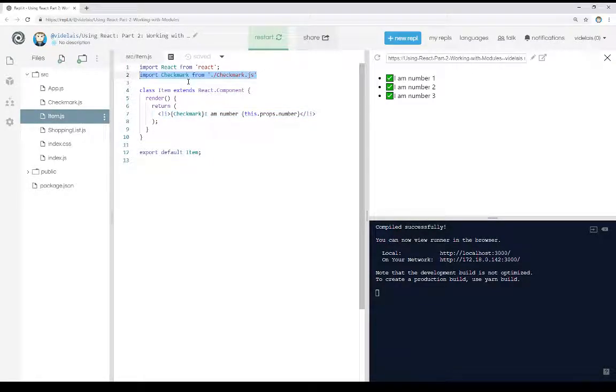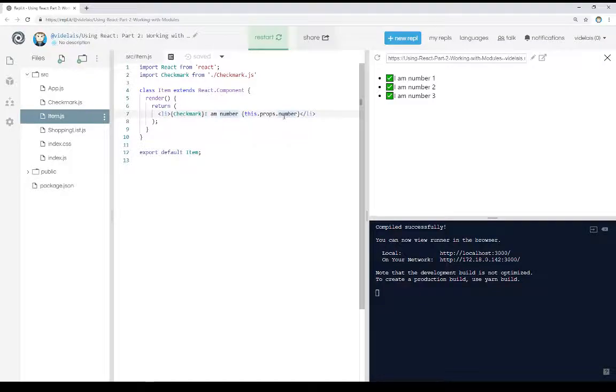We're importing CheckMark here. So we're not technically using an image anymore. We're using some emoji, which I'm going to talk about in just a few moments. But we're importing CheckMark, and then down here we're using a value, JSX, to interpolate that. So we're saying whatever CheckMark is, we're getting from CheckMark, go ahead and put it right here. And then we're following the same setup, this.props.number, so the name of the attribute number that is passed as a property to this render function as called by whatever called it, its parent in this case, shopping list. Go ahead and put that number in.